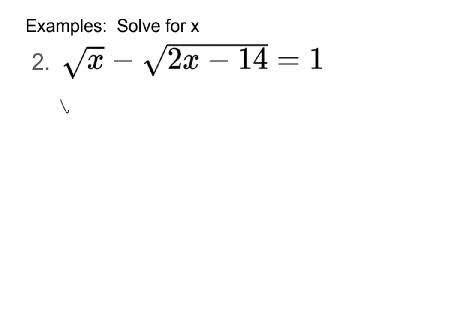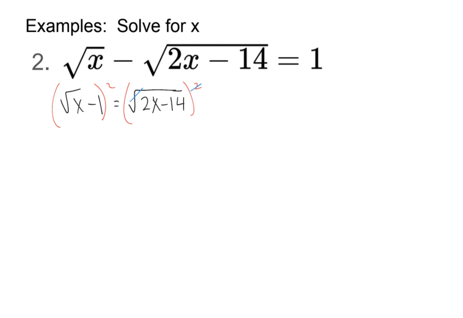So I will have the square root of x, and I'm going to subtract the 1 over. But then I'm going to add the big root to the other side. So it'll look like that. And now I'm going to square both sides, just like we would normally. Now, good things are going to happen on the right. This square and this root are going to cancel out.